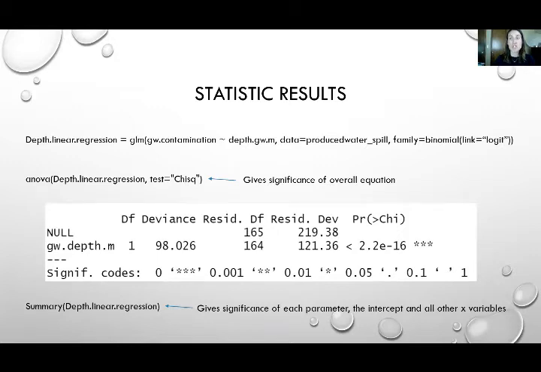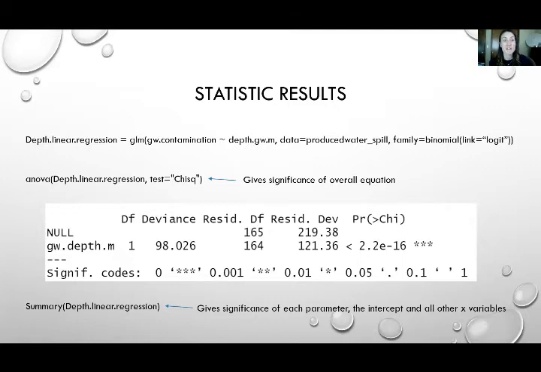And I want you to calculate how the risk for groundwater contamination, or the probability, is affected by varying depths to groundwater. And then I've called this specific data file that I had created. And then I'm saying I want you to conduct a binomial logit. In R, they call logistic regression logit. And then the same sort of steps you would need to take as you would for a linear regression.